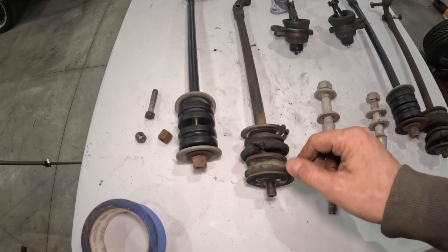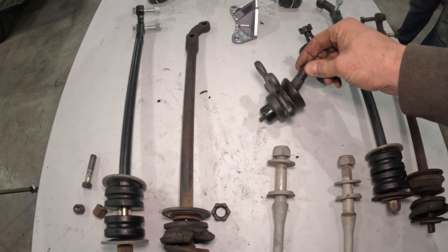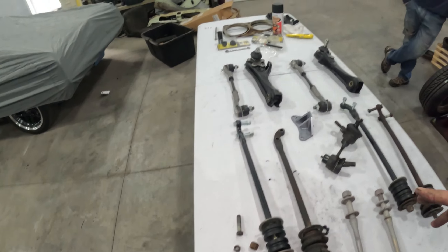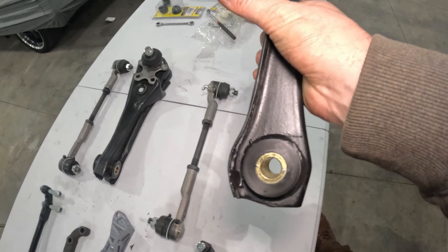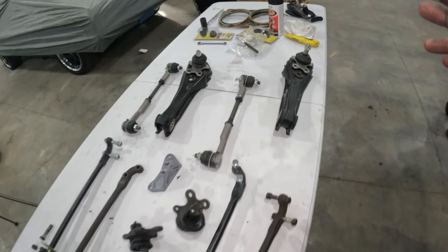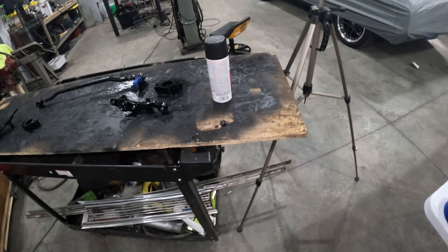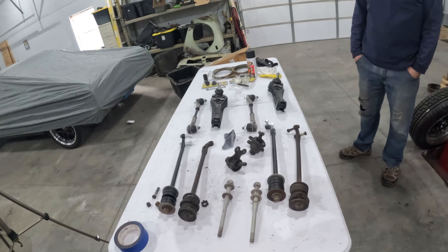The passenger side bushings are destroyed. The ball joints don't look too bad, but one of them has a broken-off bolt in it. Here's the new lower ball joint and the control arm with the fresh bushing - already sandblasted and painted. And then the new tie rods - it's going to save me a ton of time. We're just waiting for this stuff over here to finish drying, then we can put everything back together and enjoy an adult soda while that paint dries.